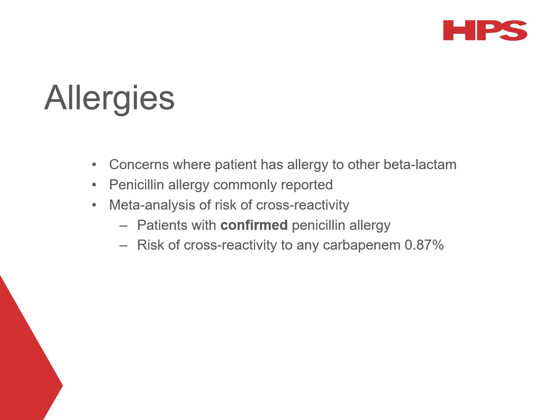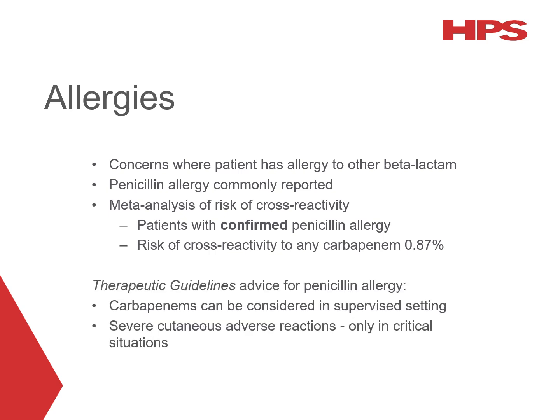And lastly, you may be wondering about allergies. So as carbapenems belong to the beta-lactam class, there may be concerns when a patient presents with an allergy to another beta-lactam. And penicillin allergy is obviously one of the most common allergies reported by patients. So for patients who have a confirmed penicillin allergy, a meta-analysis demonstrated that the risk of cross-reactivity to any carbapenem was just 0.87%. So in other words, over 99% of patients who are allergic to a penicillin will actually tolerate a carbapenem.